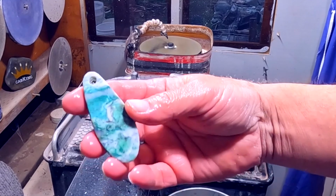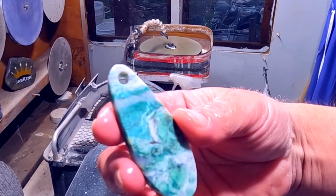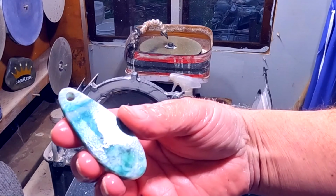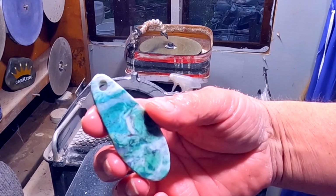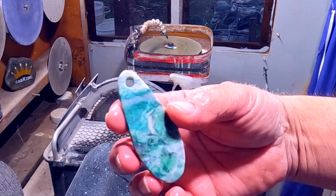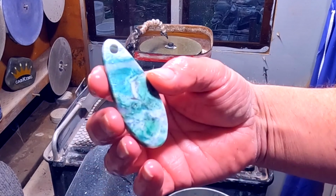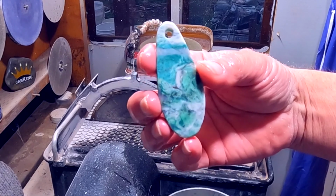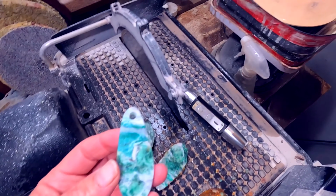Okay, I just got through putting the hole in and taking it down a little more with the 60 grit. And I'm going to go ahead and go through some grits, probably like 220, 340, 600, 3,000, something like that. But not going to bore you with that. And we'll see how we're looking. I'm going to string that up with some leather here momentarily.